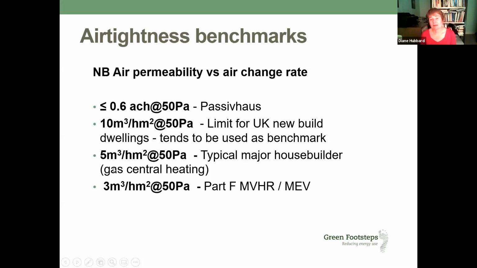But if we start to look at below that, if you're thinking about doing something serious from a ventilation point of view, say fitting mechanical ventilation with heat recovery, there's a threshold at about 3, that's an air permeability of 3, where you need to be looking at ventilation systems, so mechanical ventilation with heat recovery, or something called mechanical extract ventilation, from a building regs point of view. There's also a view that in order to see your money's worth out of an MVHR, you really should be looking at below 1.5-ish. So that's even tighter than what Part F is looking for. So that gives you a context for the sort of tightnesses that we might be looking at.